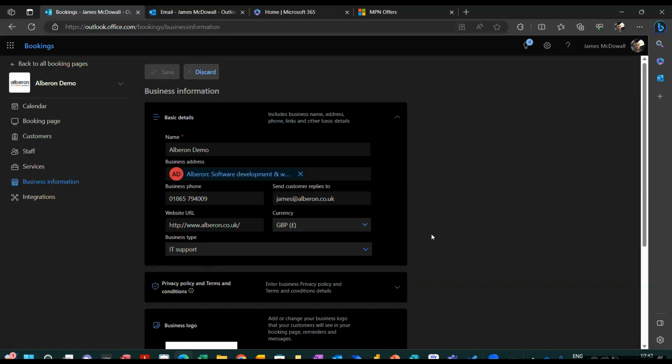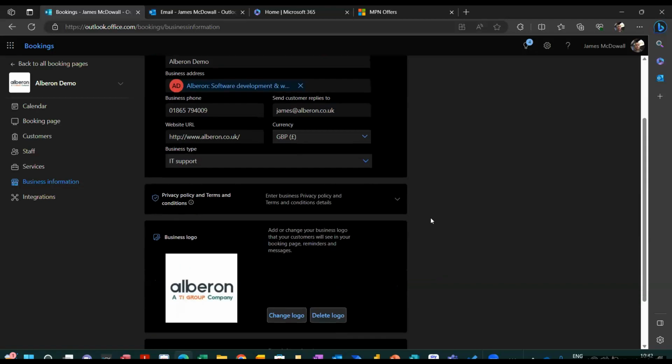Obviously things like email address and phone number, and if this is going to be a paid service, you can select the currency as well and link that through. There's an option for your website URL, and you can also select the type of business or the type of service that you're providing.